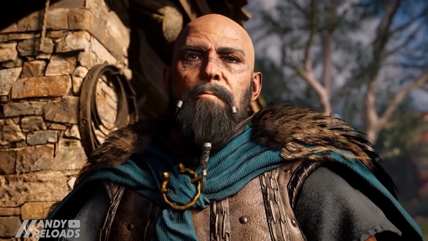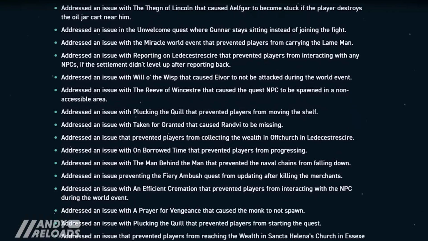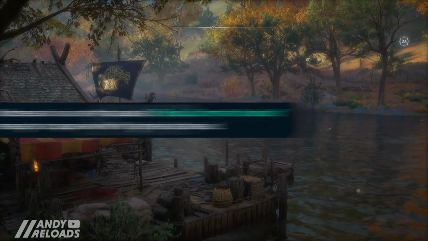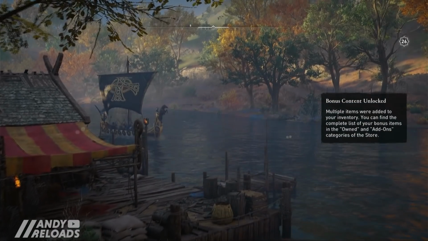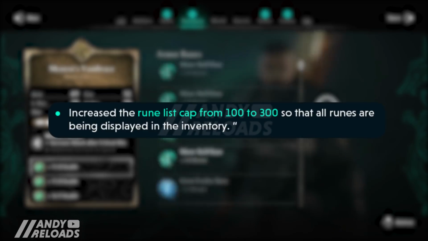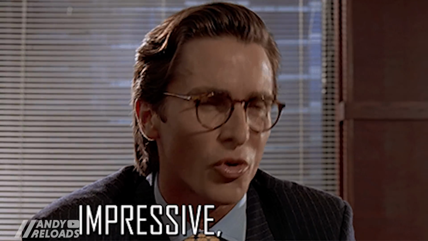Now moving on to some quality of life and game improvements, and this has also been a big update for bug fixes, and I think it's actually the biggest yet that I've seen, but a few notable ones here. That bonus content unlock bug, which kind of kept popping up every time you'd fast travel, super annoying. That's now gone, and also the rune cap has been increased from 100 to 300, so you can now scroll for an extra 10 minutes in your inventory, which is great.